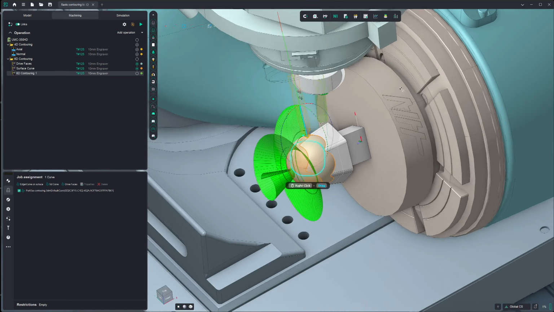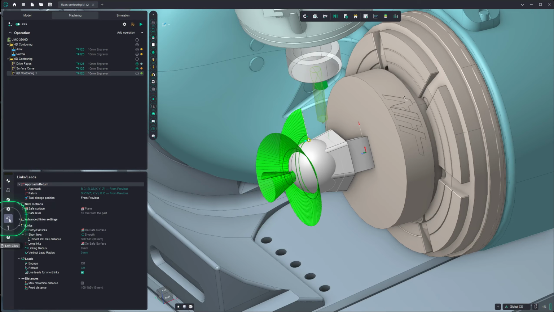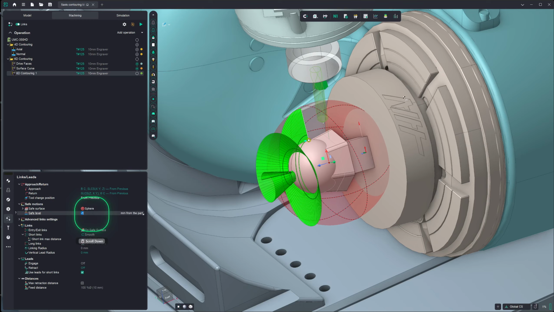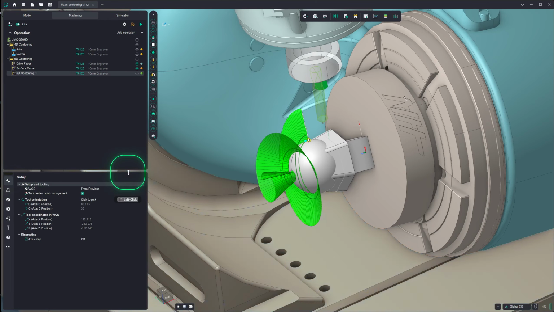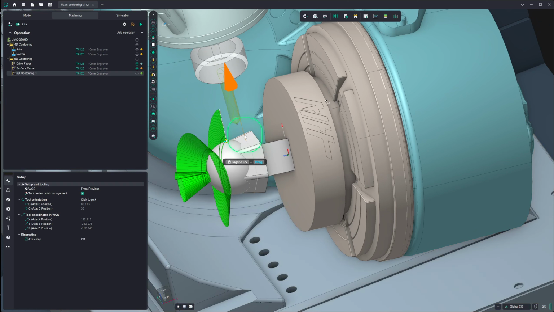So what we're going to want to do from here on out is set the safe surface again, just to be certain. So let's go sphere and -10. We're going to leave the strategy alone for now. We wanted to stick with normal to surface, but beyond that, this should override the setting of rotary axes. We've got our tool orientation predefined anyway, and it's pretty close to where we need it to be.